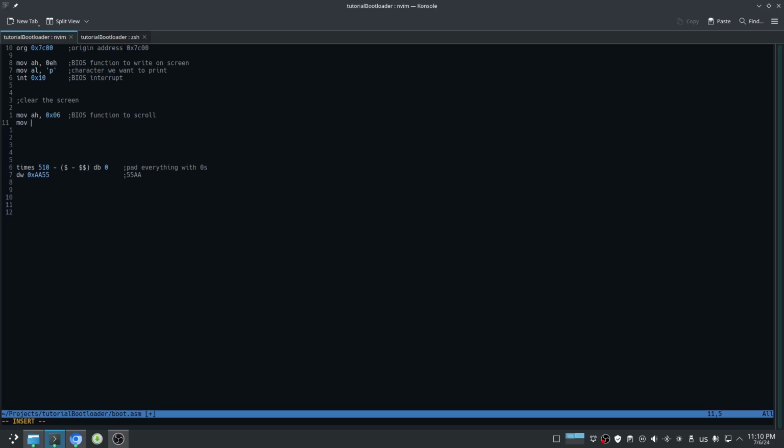Then we're going to move into AL 0 or 0x00 to clear the entire window. Then we're going to set the color into BH. We're going to set 0x07, which is light gray.